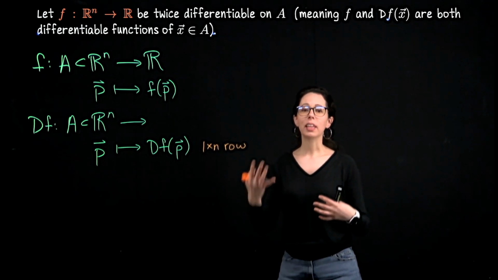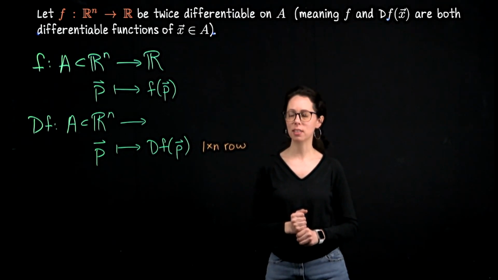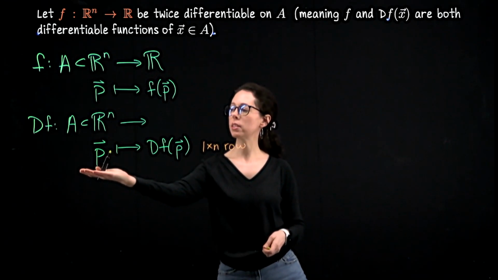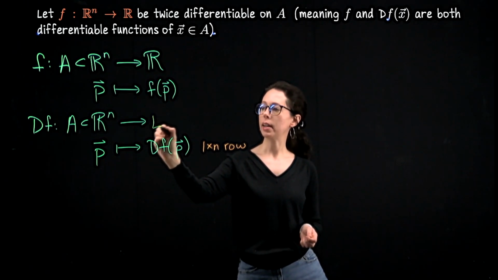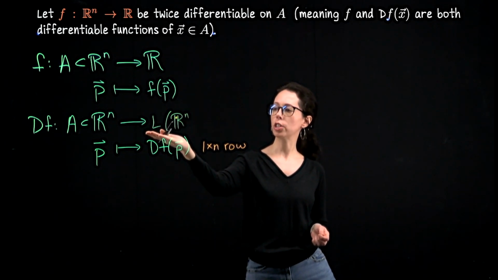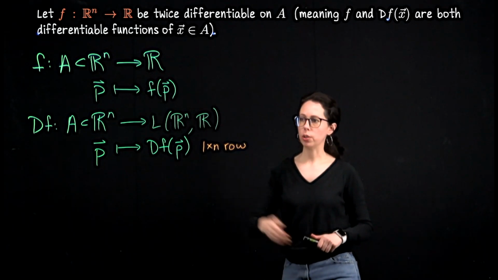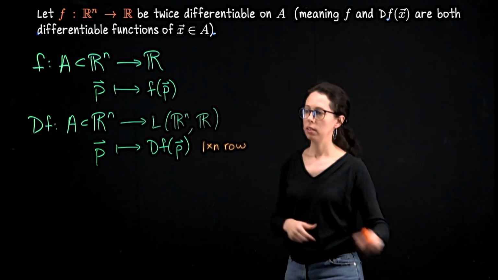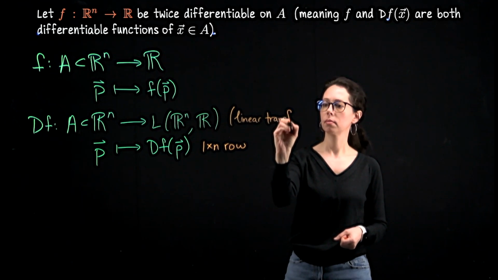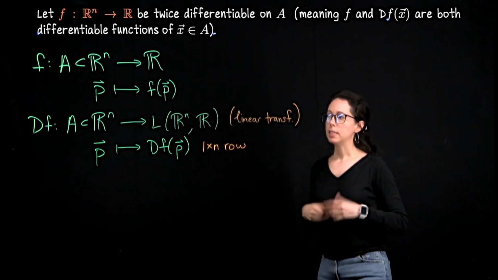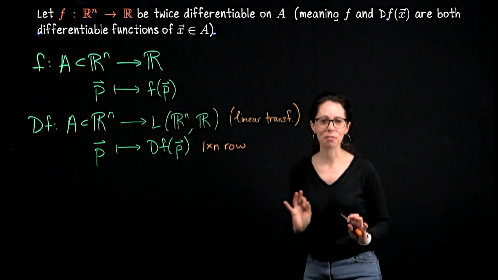We would think of it as a linear transformation. So df, this idea of like building up a Jacobian matrix on different points of A, this takes points of A and sends them to linear transformations. We can write that as this notation. So this is a linear transformation from Rn, sending us to scalars. In the general language, you could use Rn, Rm here, but what I'm trying to say, if you want to forget the notation, that's fine. This is linear transformations. df is not scalar valued. It is not vector valued. It's like linear transformation valued.